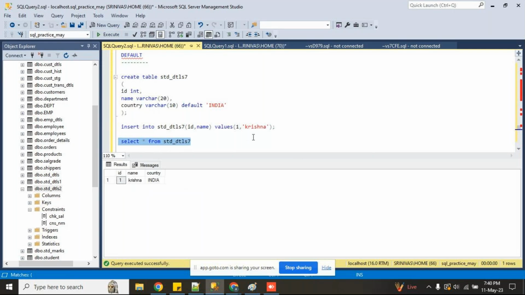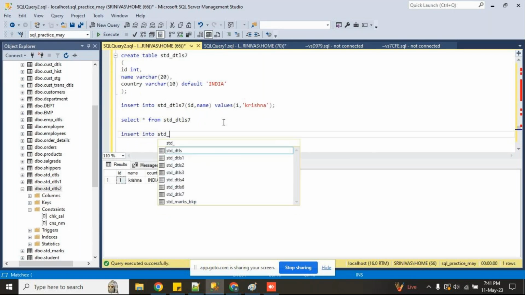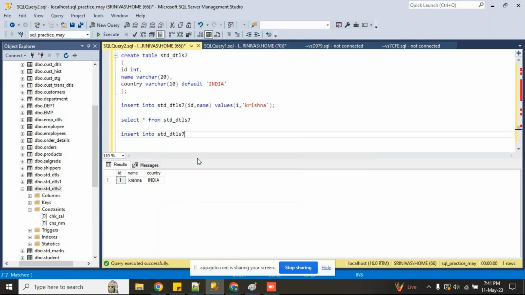So even if you do not specify anything, whatever the default value it is, it is going to take that one. Now you inserted your own record. So here if you want to insert all the values, you can insert like this.